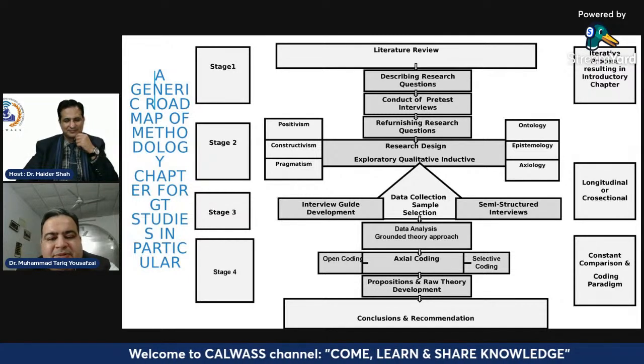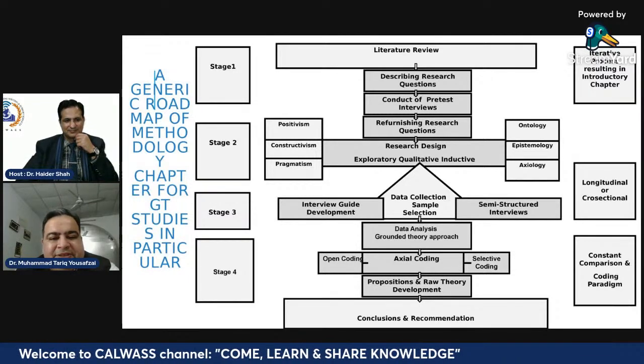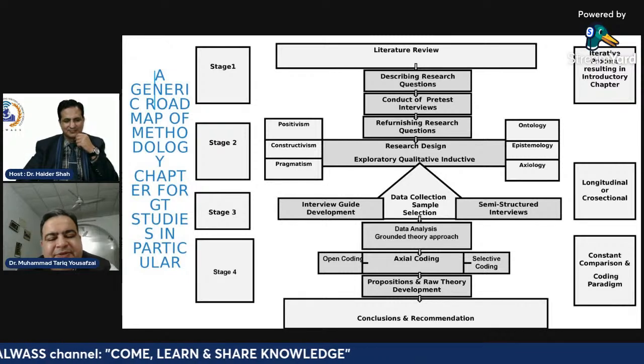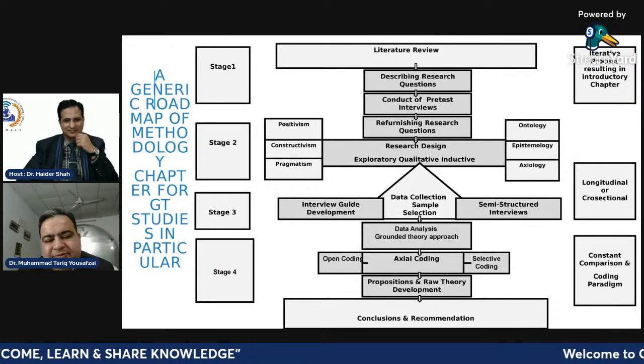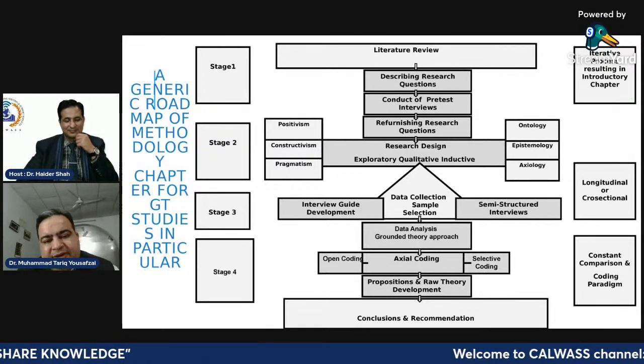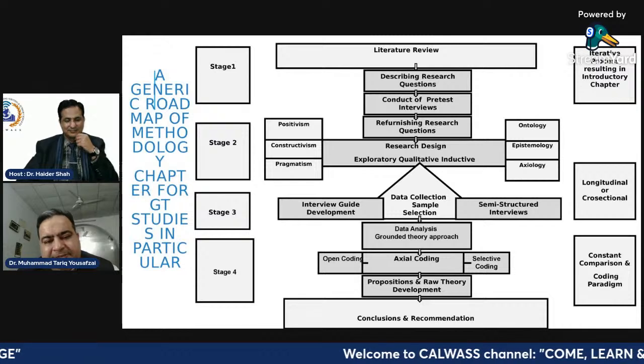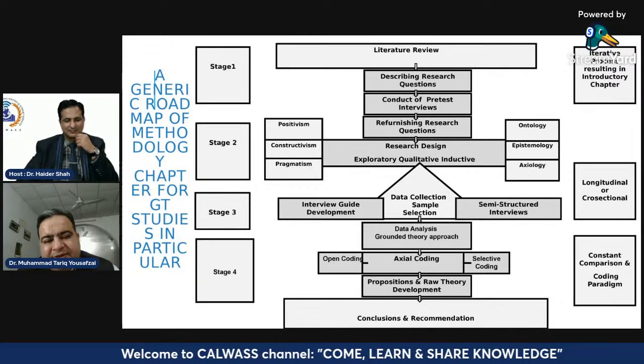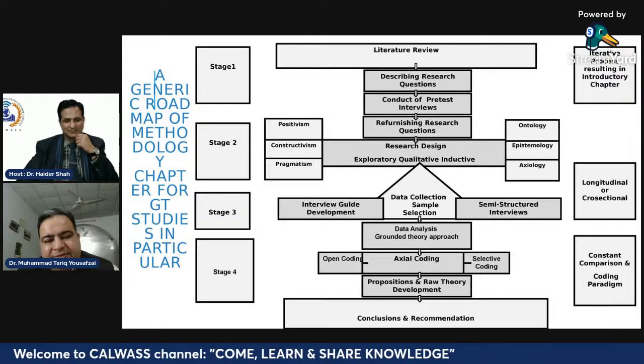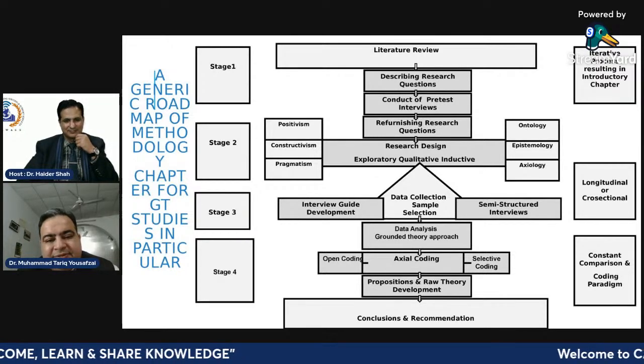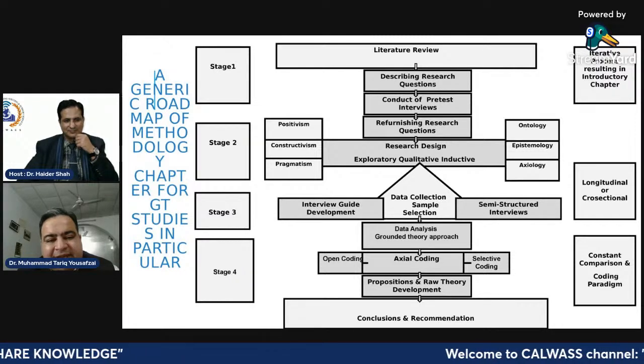One of the biggest problems in our MPhil and PhD nowadays is that the philosophy dimension has disappeared from Master of Philosophy and Doctor of Philosophy studies. So we need to study them. Unless and until we study them and understand them, we will not be proper scholars. It's crucially important. Now you come up with the research design.